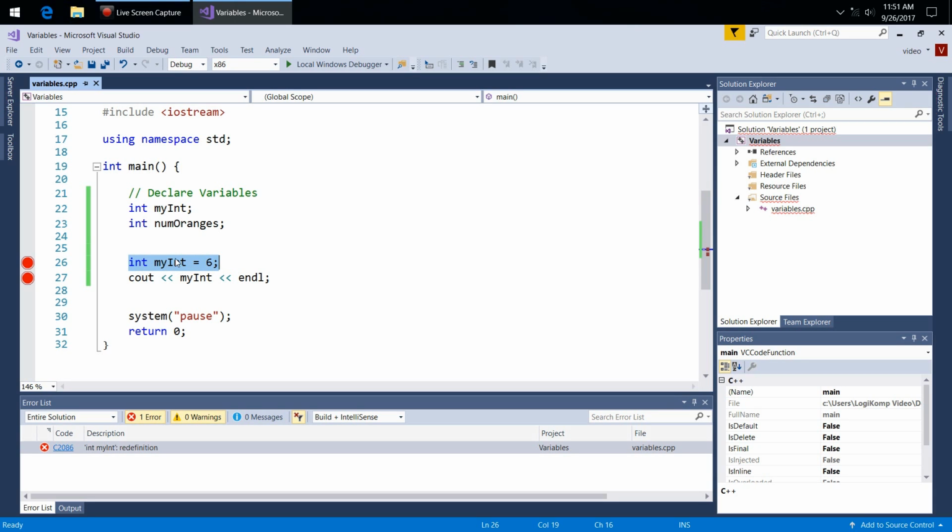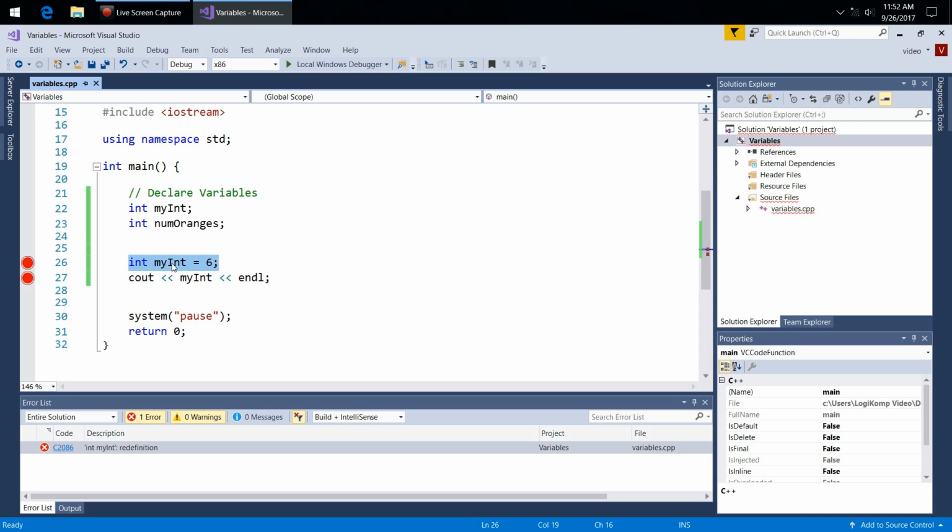And of course that's not going to work, because in your program you're going to use my int to refer to a variable, and you can't have two variables with the same name.